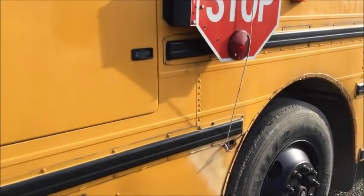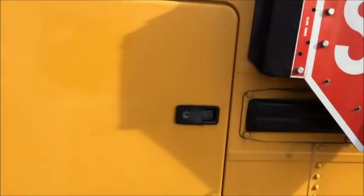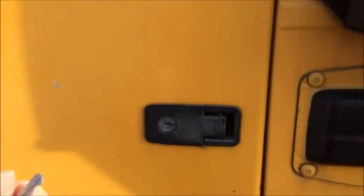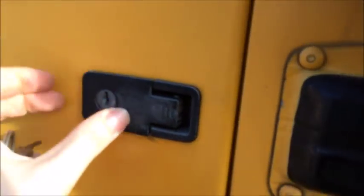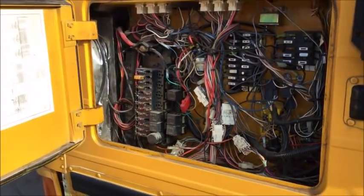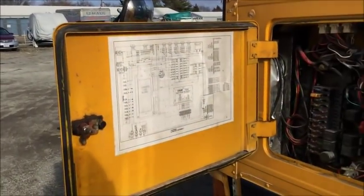Okay, so the next thing I'm going to show you is the electrical box. So some electrical boxes have the push buttons just like the windshield wiper doors do, but mine has a key. So you just put the key in. Hold on a second. But this is to keep it locked, so, you know, keep it safe from being tampered. So once you've done that, it pulls out, twist, open. So this is just to access all the electrical equipment and stuff like that in the schematics.